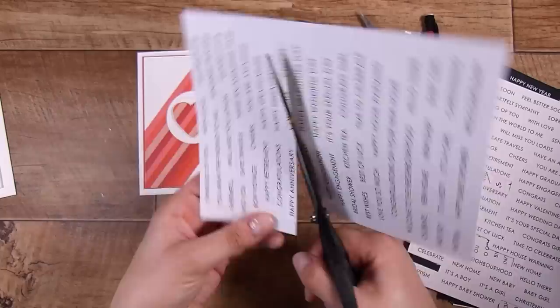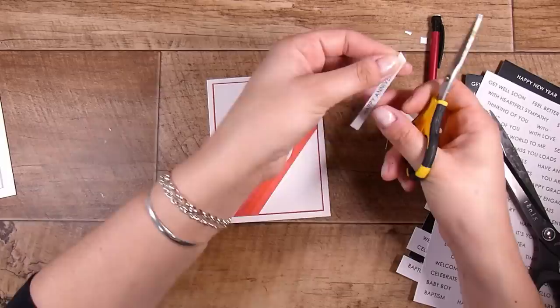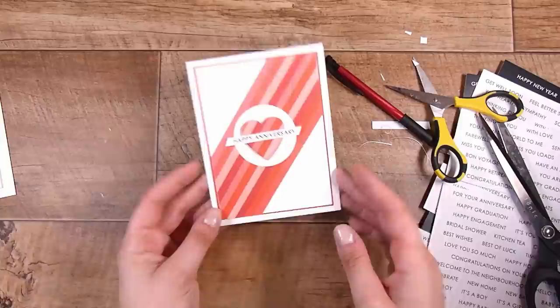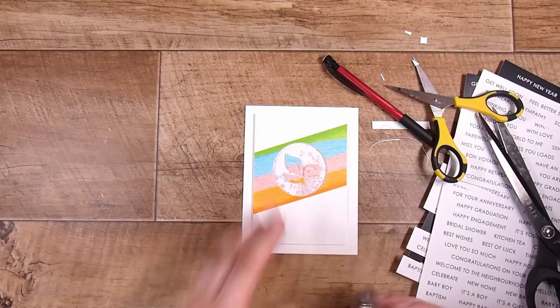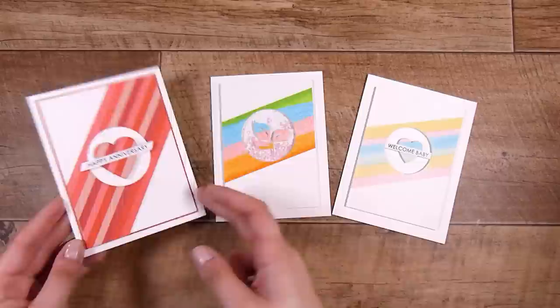This is especially helpful since we are coming into baby season and my family are grabbing for these more and more. You can make these for any occasion — I think this is just really sweet, simple, and pretty quick to make. The next one is an anniversary card that says 'happy anniversary' — it has the gorgeous heart in the middle and the sentiment goes straight across that little heart, breaking it up perfectly. For the last one I looked at it and decided to leave it without any sentiment at all — sometimes I stamp a sentiment on the inside or just write my message. You could also add some little gems, water droplets, nuvo drops, or enamel dots, but I decided to keep these clean and simple.